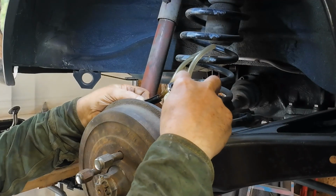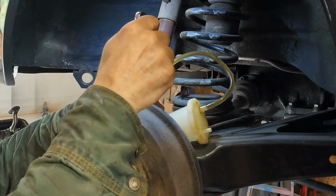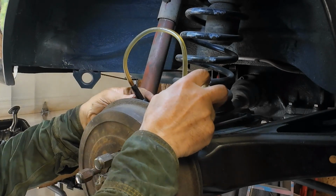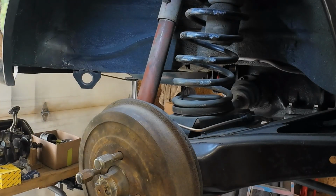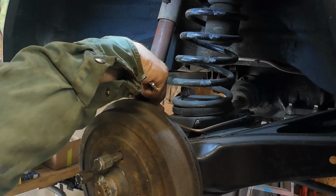Should be air coming through, I hope. Yeah, there's some brake fluid coming through. That's enough of that. It came with a nice solid stream all of a sudden. Okay, so I think that one's, well, lead on the floor, right? Okay, now I'll go to the other one, next one across, and I'll do that.